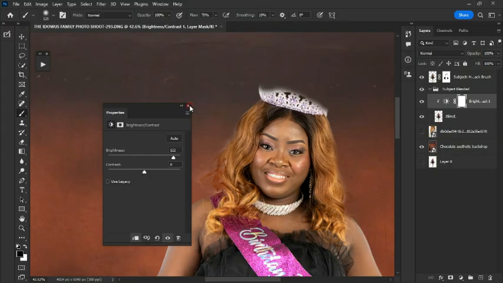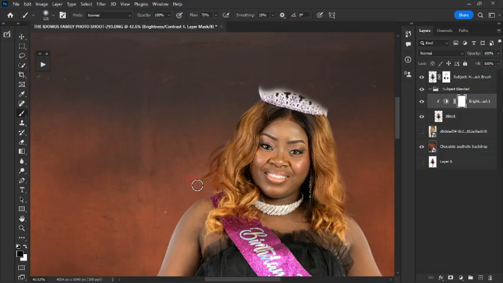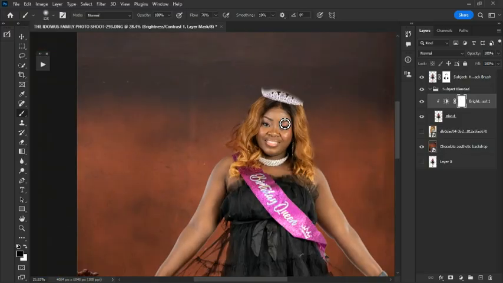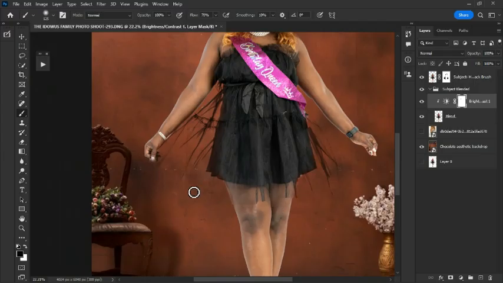So you can adjust whatever you want to adjust. You can just keep doing it. So let's go back down. You can decrease your opacity anyway, but you see all of those are gone, so once you start painting, you bring them back. That's how to make sure you're doing the right thing. Just adjust the brightness till you feel you have more of the cloth inside of it. You can see the difference between before and after. Now the cloth is even showing more.